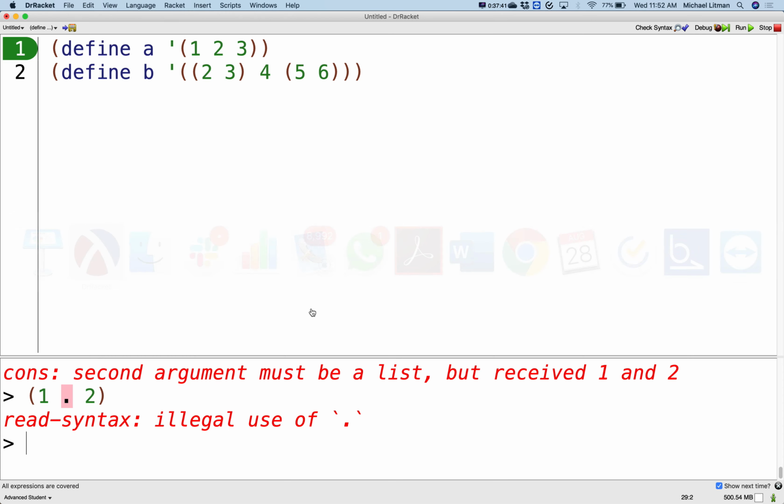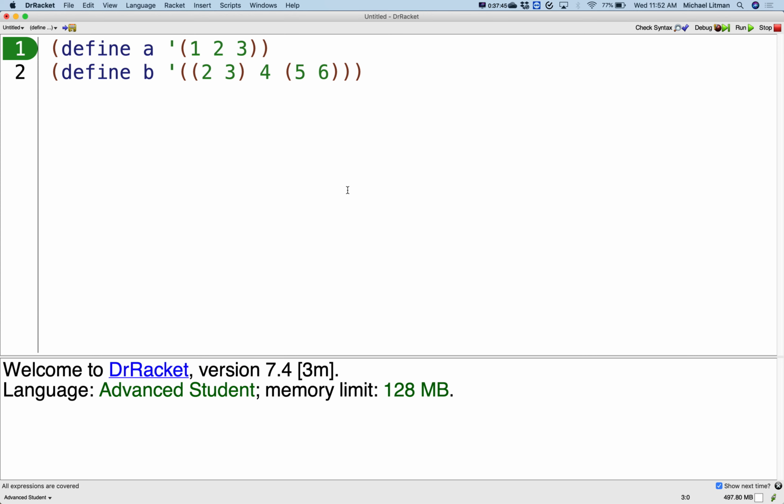Let me show you the difference between append and cons. Just run this again real quick.